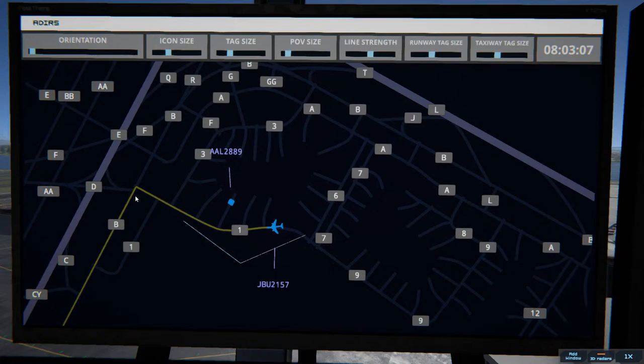This is taxiway 1, this is taxiway 3. Okay, now American 2889 is going to call in.